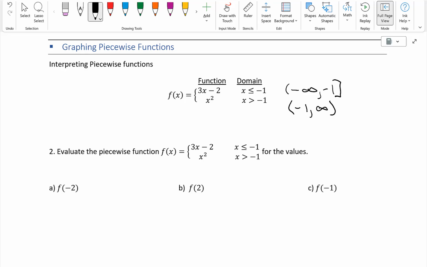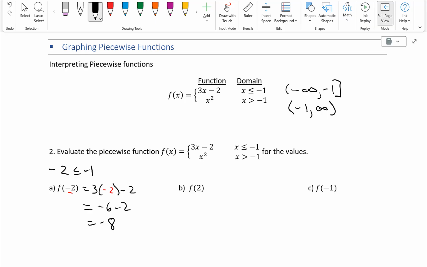So when we're evaluating functions, like for number 2 here, we have f of -2. We want to see which piece of that domain -2 lies in. Since -2 is less than or equal to -1, we evaluate by substituting it into that first piece of the function. So our -2 gets shoved inside that linear piece, 3x minus 2. Then we simplify. We get a -6 when we multiply, and then a -8. So we have a point at -2, -8.